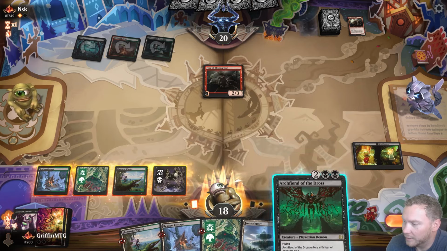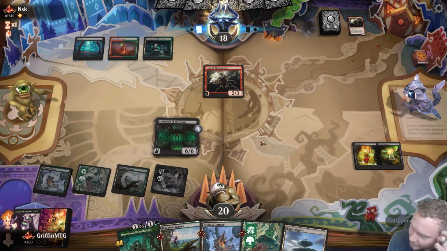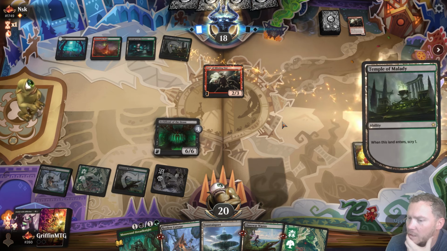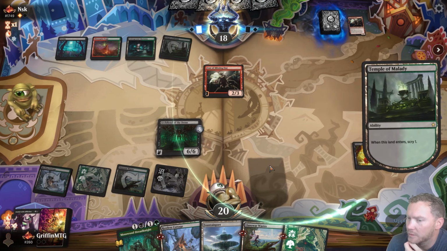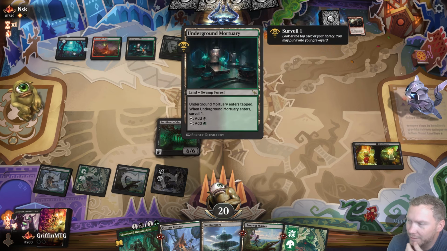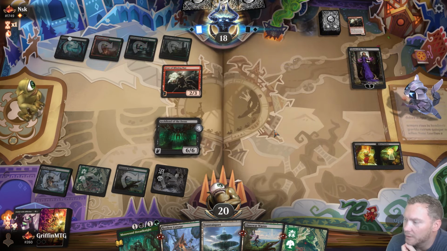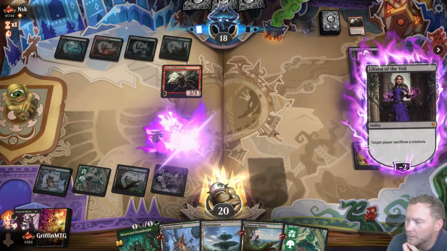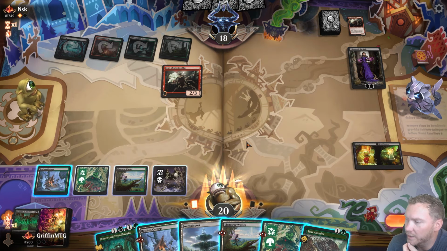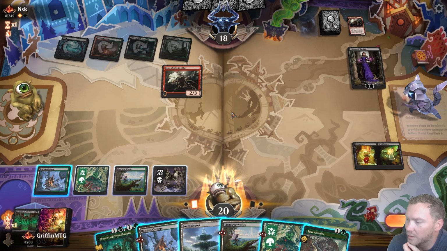All right. At least we drew something. I said this in the last video I made. I think the Surveil lands are just better than the Scry lands. Just play more Surveil lands. Why didn't they attack? Huh.